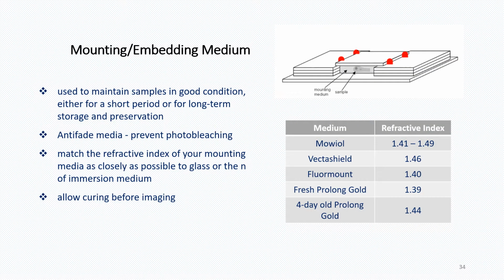A mounting medium is the material that your sample is in while it is being imaged on the microscope. The simplest type is air, or a saline-based buffered solution such as PBS. Most people, however, use the term mounting media when referring to fixed cell imaging. These are used to preserve sample integrity for long-term storage and even to prevent photobleaching.